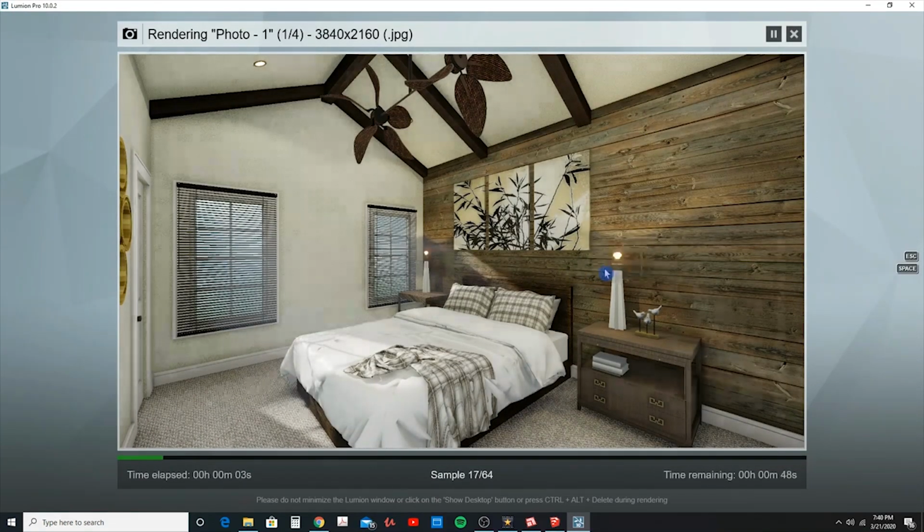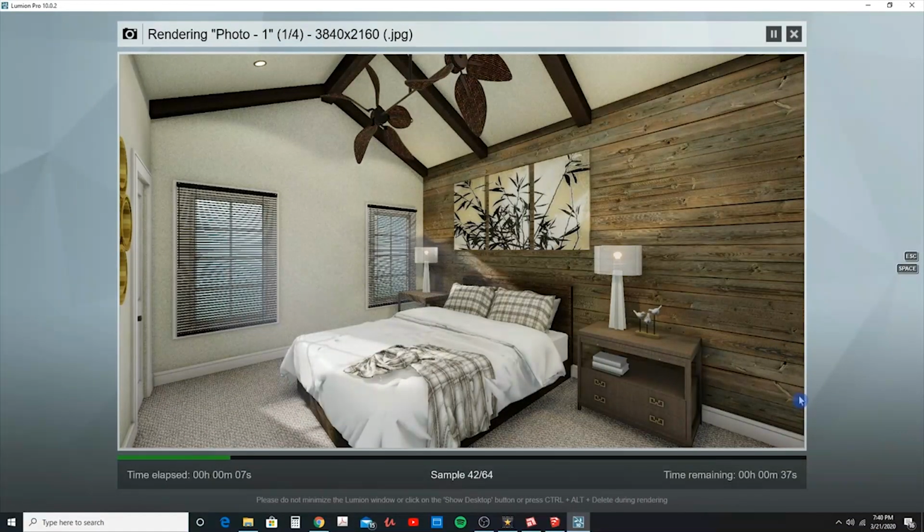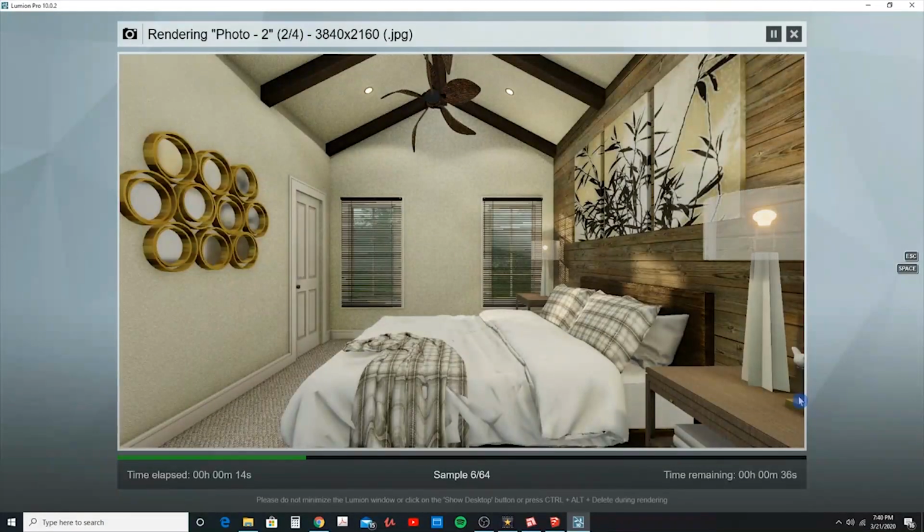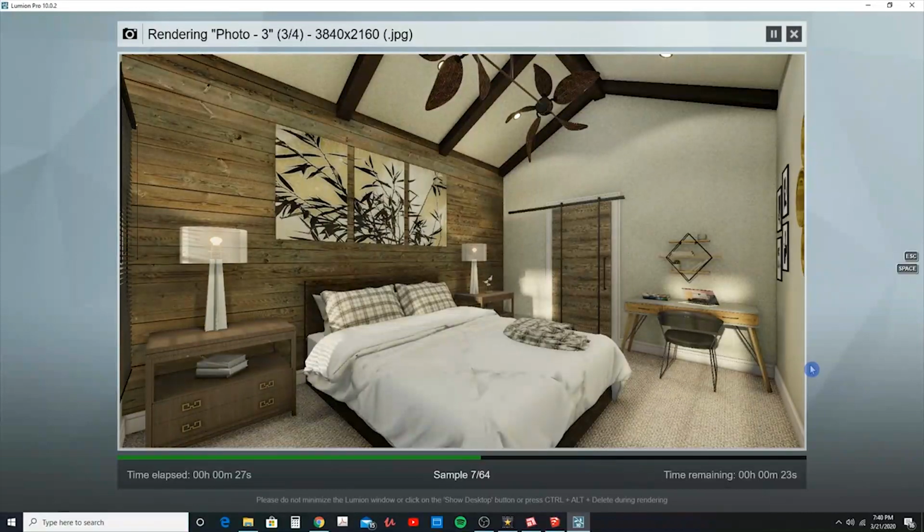And really, depending on your computer, it's going to determine how long it will take to save scenes like this. But generally with Lumion 10, if you have a computer that runs it well, saving these scenes won't take that long. And of course, it also depends on how many effects you have. Effects like reflection and shadow will really slow them down a bit more. But for the most part, Lumion is a fairly fast rendering software. Alright, so let's revisit these when they're all complete.